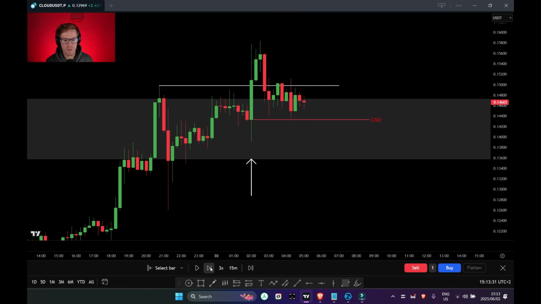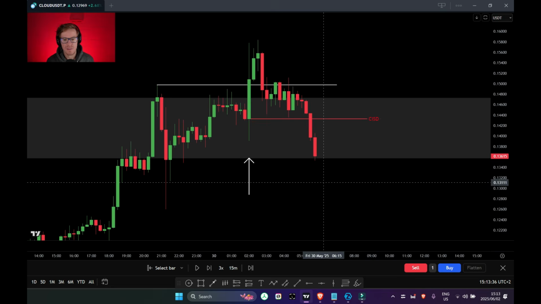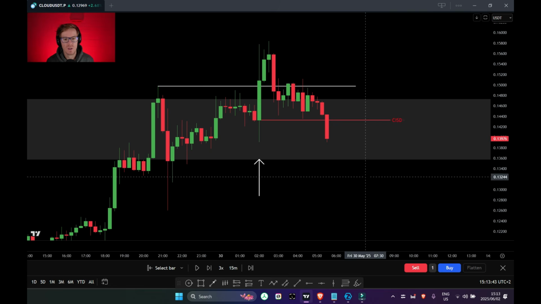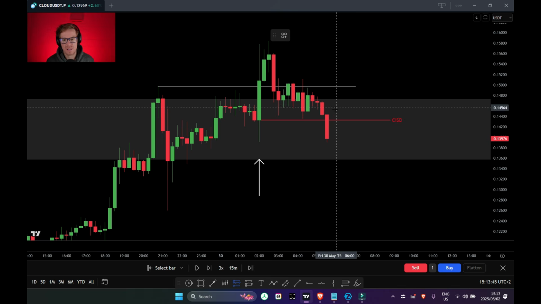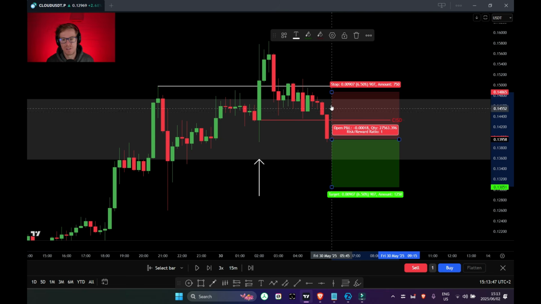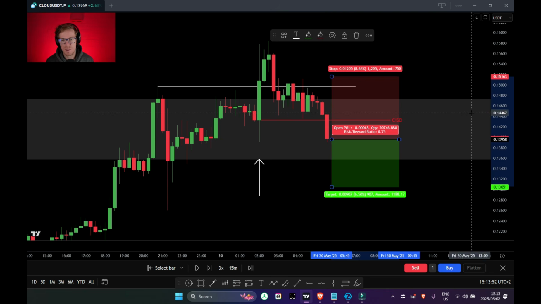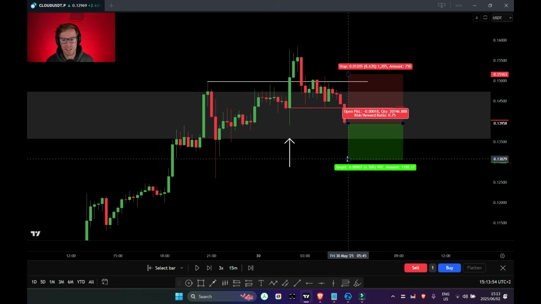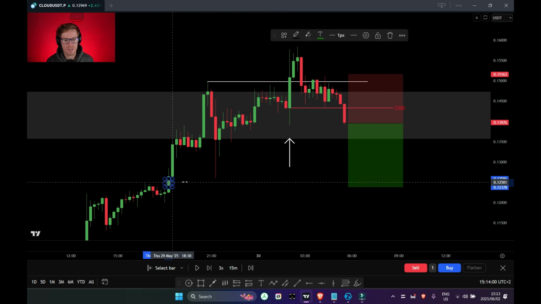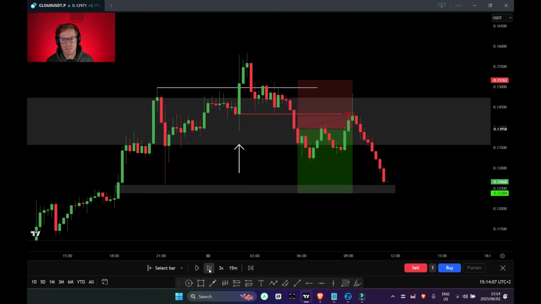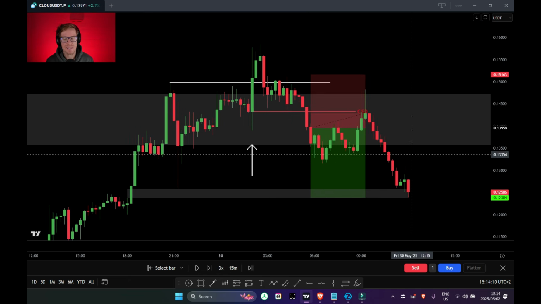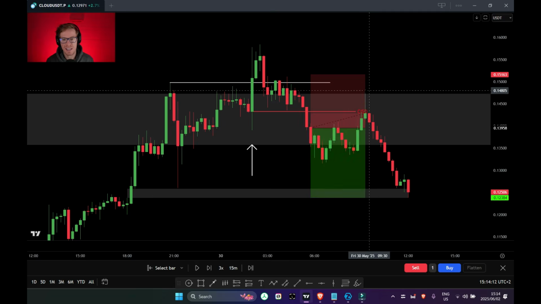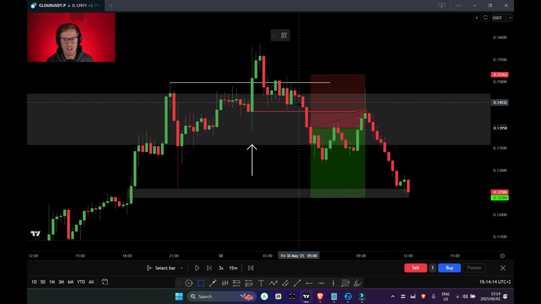So then all we do is wait for price to break this low. There we go, we get a nice break of the low, and we can wait for price to either retrace back to the CISD or we can enter on the break. If we enter on the break, this would be the entry. Stop loss would come above these swing highs, and then we could target either the lows or a potential fair value gap over here. You can see price came back up to retest the CISD level. It also came to take out this fair value gap that was resting over here.